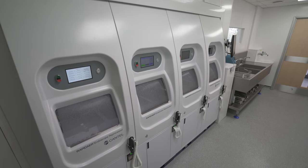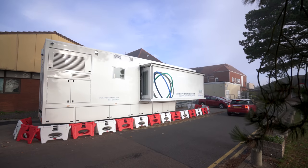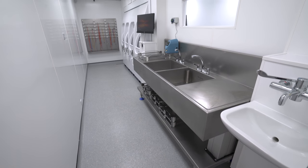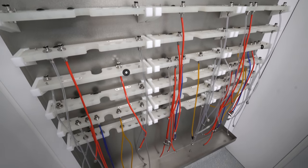As the University Hospitals of Leicester, we supply to seven different hospital sites. As part of our ageing profile of our machines, we noticed that we were having to cancel patients because we couldn't have assurance for decontamination. So we approached EMS to look at a mobile solution. We're going to a centralised solution in the next year, but we needed some assurance for our patients of Leicestershire that we could provide a decontaminated scope to them at the right time, and this was the perfect opportunity to be able to do that and have assurance for all the patients.